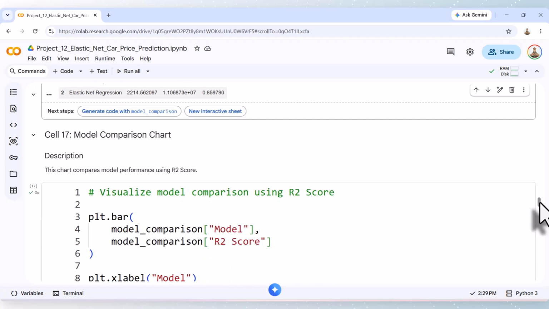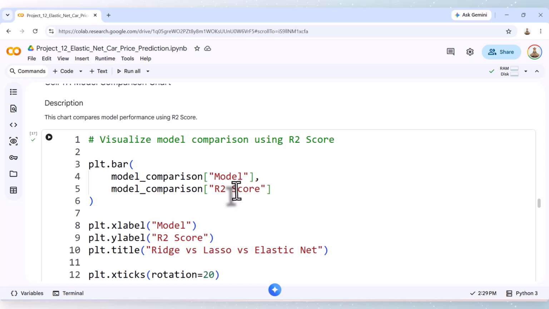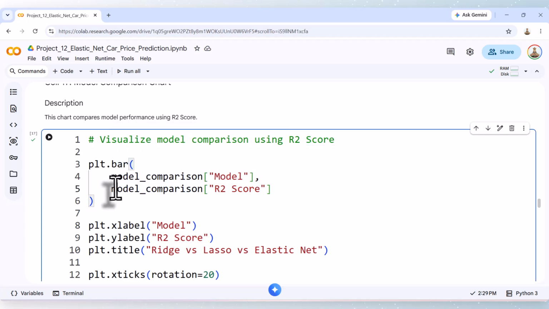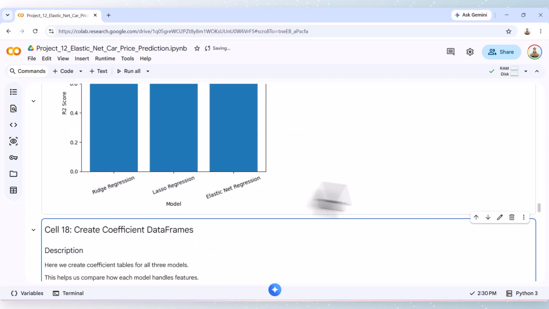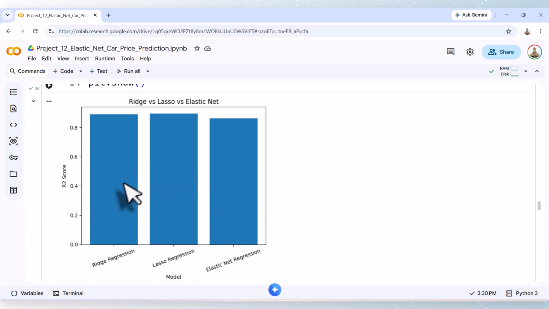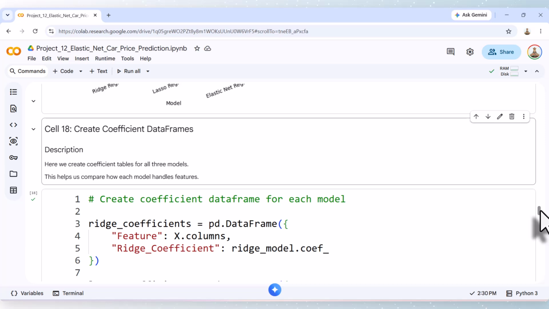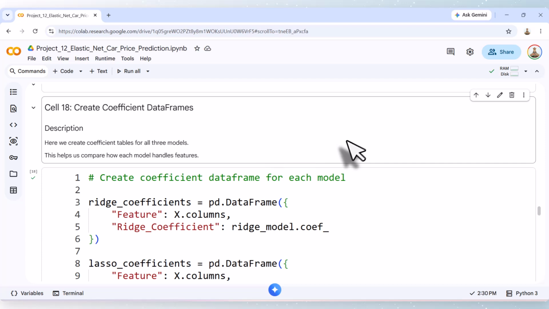Now here I am going to draw the results. Only R2 square I am printing. Okay, here I am going to display the bar chart of the evaluation results of R2 square. So even from the graph, you can say that lasso regression is slightly performing better compared to the ridge and elastic net regression. Okay, so that is the basic idea. I have compared three different models. And now coming back to the original project, the elastic net regression model I have trained.